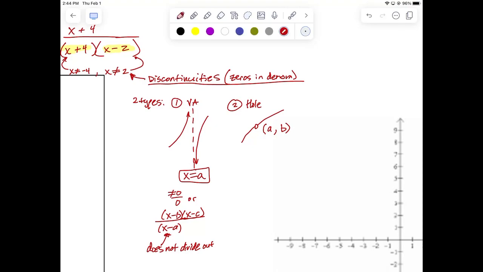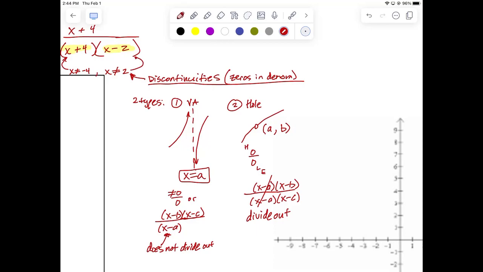On the other hand, if you get 0 over 0, I told you yesterday to write it like that, it's a hole. You get 0 over 0. That means you have an x minus a in the bottom, but you also have an x minus a in the top. And there could be another factor like x minus b, and you can also have a factor down here like x minus c, whatever. But what's important is that they do divide out. If it divides out, it's going to be a hole. If it doesn't divide out, it's going to be a vertical asymptote. That's how you can tell which is which.